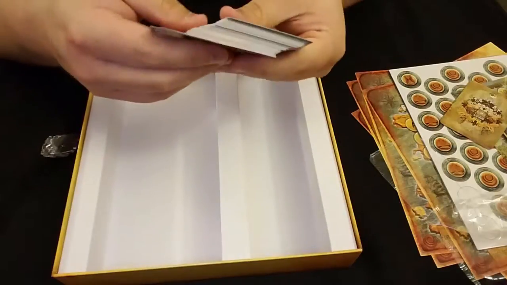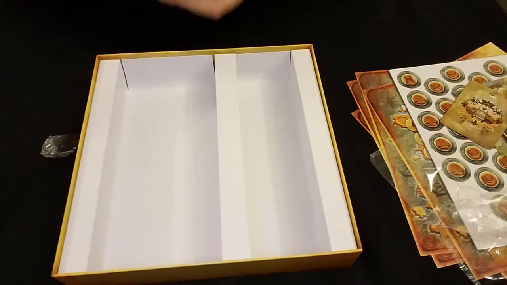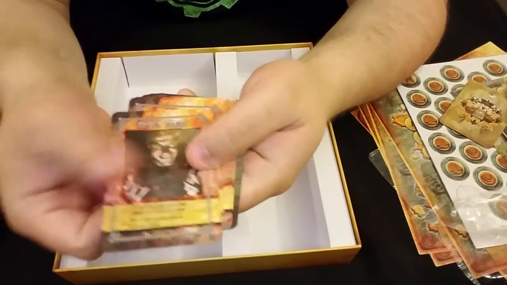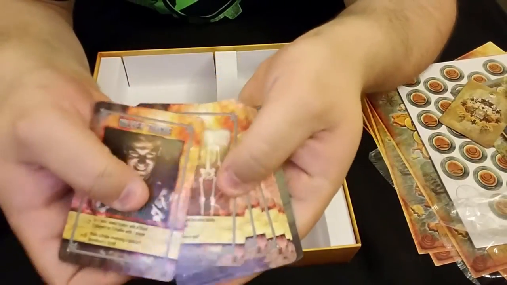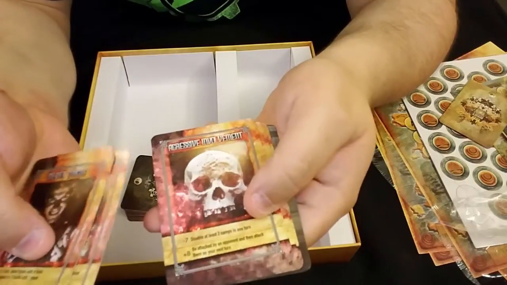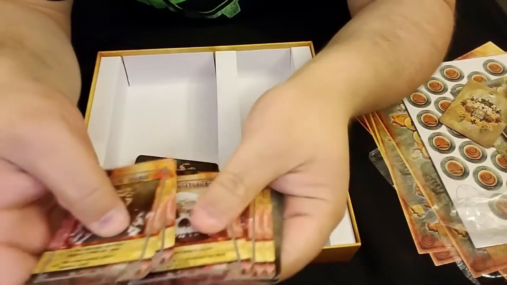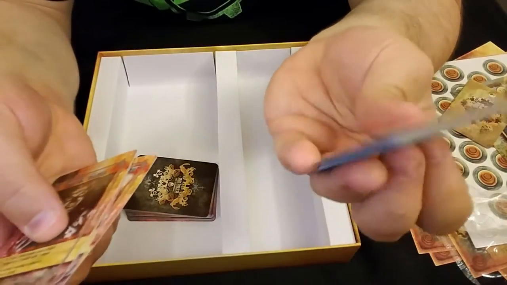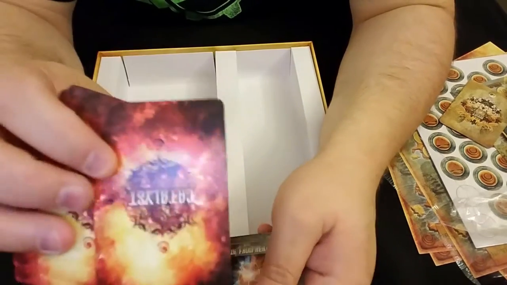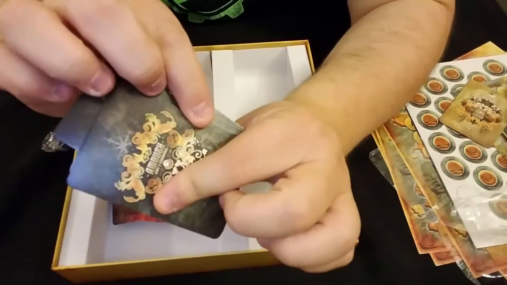Okay. So I'm going to separate a few of these just to give you some idea of what's in store for you. Let's take these. All right, these are some catalysts here. Silver Tongue, Mimic, Destiny Beckons, Aggressive Involvement, Rank Advancement, and Ulterior Motives. So these are catalysts. And some of your ambush cards.